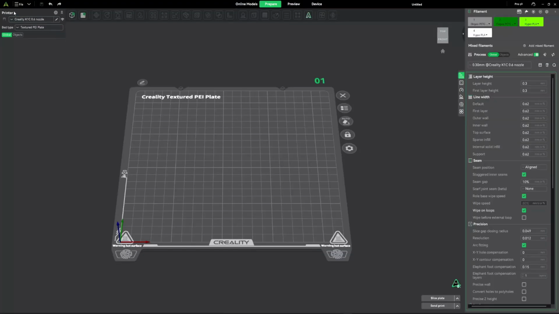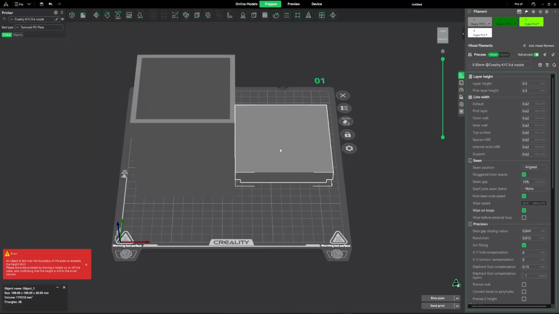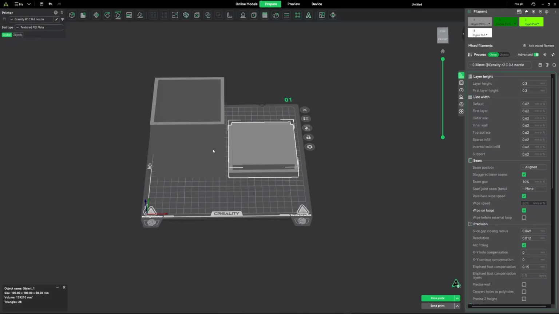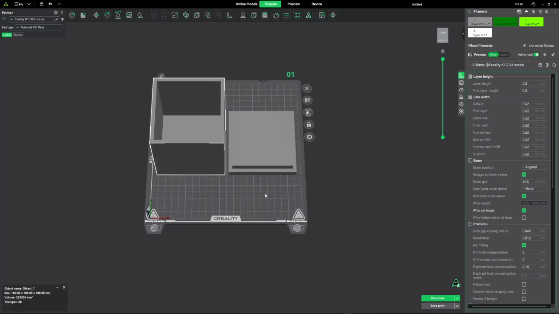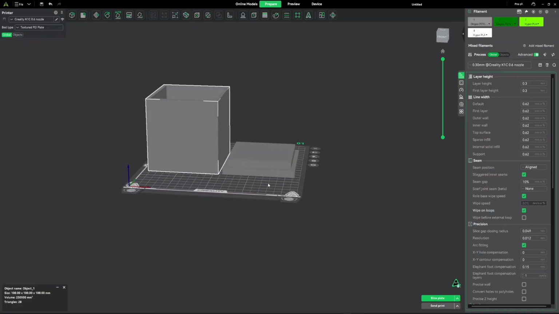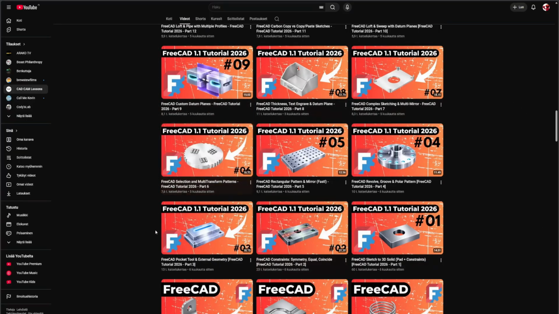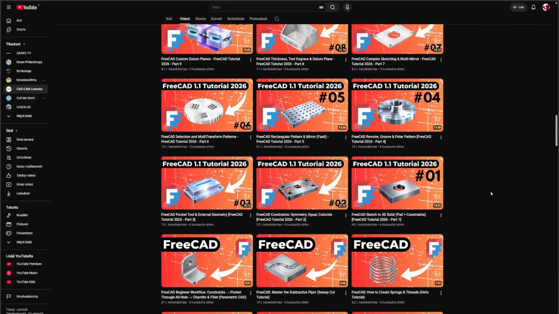So we can open up our slicer and then import 3MF and then select the objects we want to import and then click on OK. And now we have these parts in our slicer and we can just slice it and send it to our printer. As you can see, this is not as difficult as it might seem at first. And with some practice and learning, you can create some quite complicated models. And if you want to learn more, there's also this channel called CAD Cam Lessons, and they have a lot of 3D modeling content that you can learn from whatever level you are.